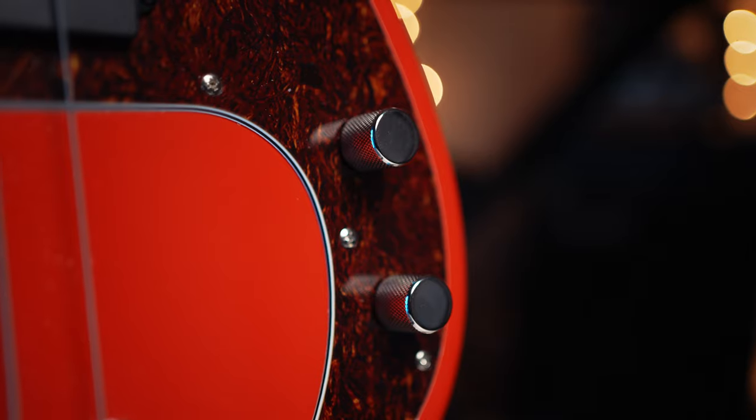As far as the build on this bass is concerned, it's pretty outrageous for something that costs less than $2,000. These basses are built in Korea, and typically when I play instruments built overseas, in Korean shops, Indonesian shops, or whatever, you can feel different places where corners were cut to keep the price down. I'm not saying at all that's a negative thing, because sometimes you have to do that to make affordable instruments for people. But with this bass, I don't really feel that anywhere, which is saying something.